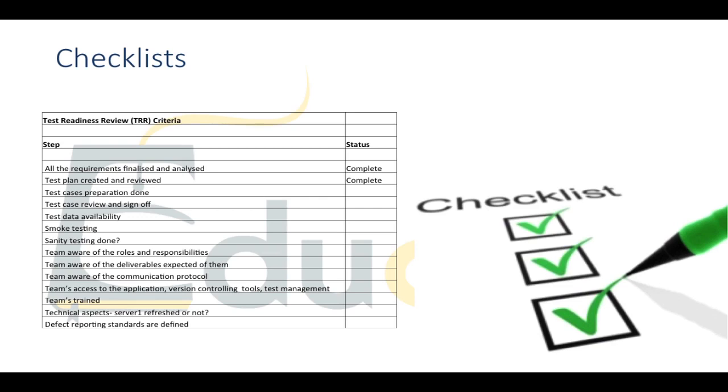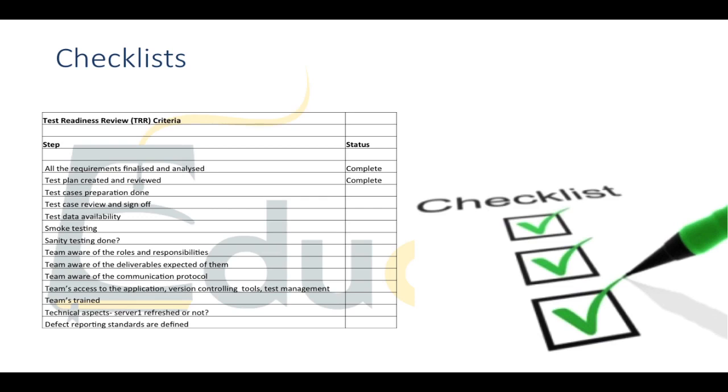They may both pick up the same job sheet and end up working through the same test cases and wasting 7 days' work. Now, are the team aware of the deliverables expected of them? Do they know that within 7 days they have to run 250 test cases? Or more importantly, do they know how many hours they have to work per day to achieve that? They should do. Are they aware of the communication protocol as well?